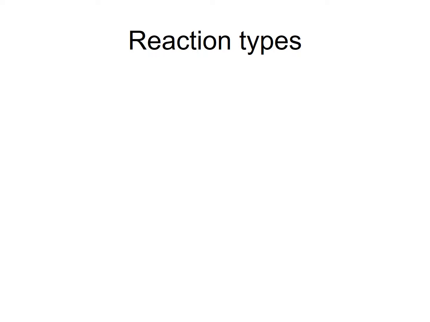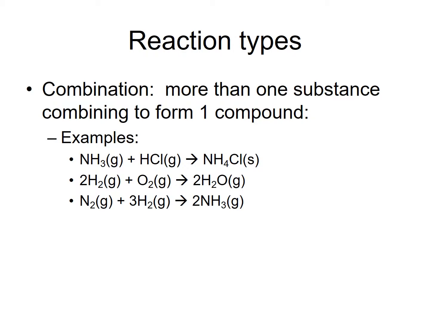I want to say something about reaction types. As I mention these classifications of reactions, we'll see that many reactions can belong to more than one type. A reaction could be, for example, a combustion reaction. That's one classification. It could also be a combination reaction. But at any rate, the first thing we'll introduce is a so-called combination reaction.